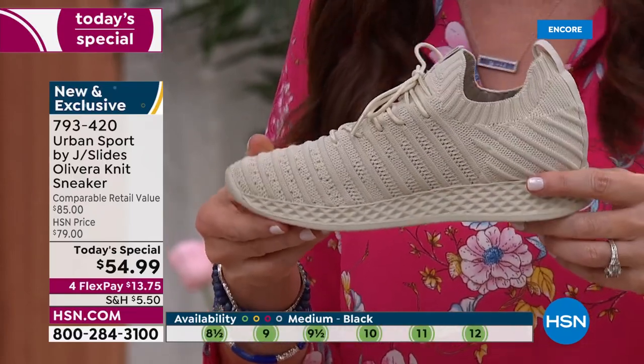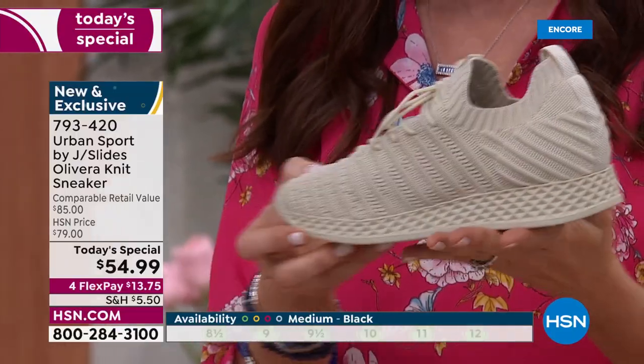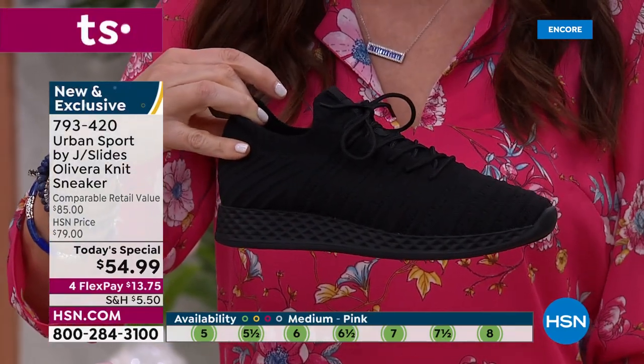It actually helps you walk, but also gives you a little bit more of an elegant silhouette. So that's your sand. We have it in the black. That is a gorgeous jet black. Have you ever seen a knit black shoe like that?